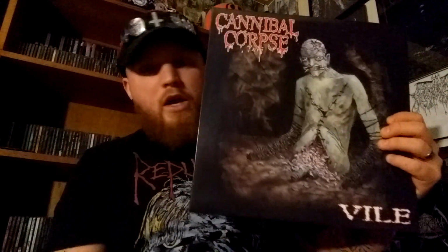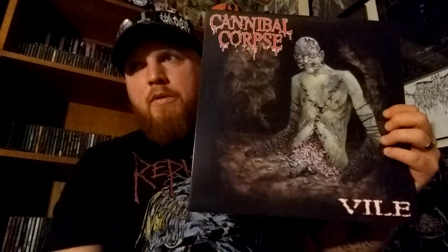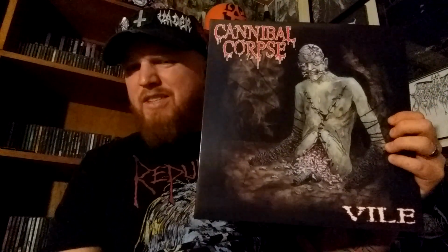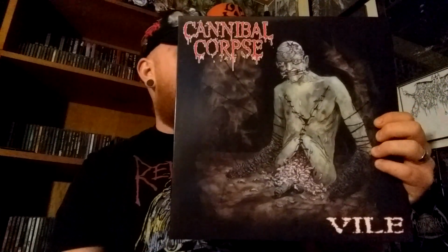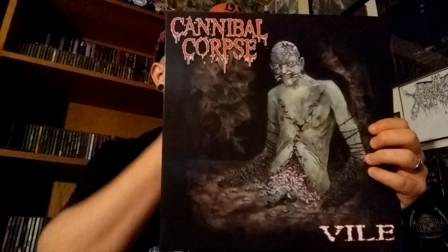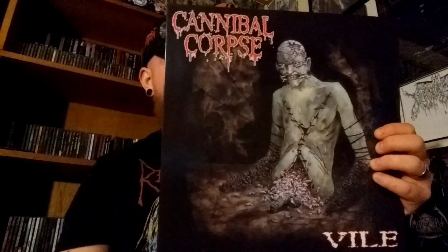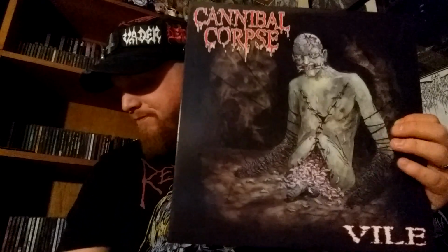But in terms of the Corpse Grinder albums, if this one is not number one, it's definitely number two. It's a phenomenal album. I'd probably say Bloodthirst would be number one, but I would put this one at number two for sure. And Devoured by Vermin, still getting played live to this day. And Disfigured is another one of my favorite songs. Relentless Beating, Orgasm Through Torture. You can't go wrong with this album whatsoever. So there we go.